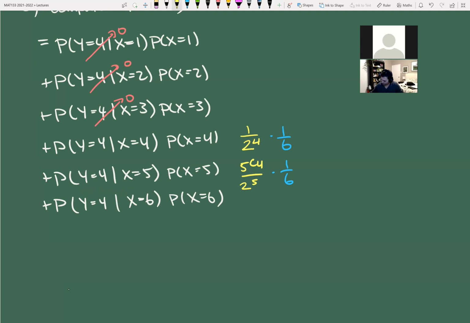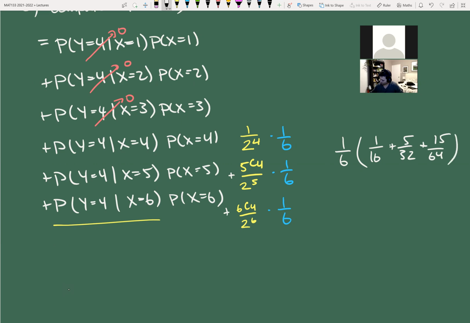All right, I like it. People are doing great. And let's do the final one. Well, we actually already did this one. And so you add all those up, and that's the probability there, whatever number that is. I guess we need it for the next part. So that's going to be 1/6 times, 1/16 plus 5 over 32 plus, what's 6 choose 4, 15? And somebody worked that out for me. So 4 is 14, so 29/64, I think. Right, 36 or 29 over 384. Yeah, exactly. Ahmed and Jack both have your back here.